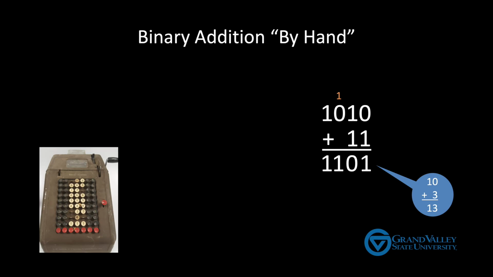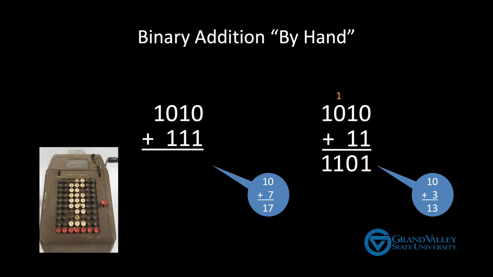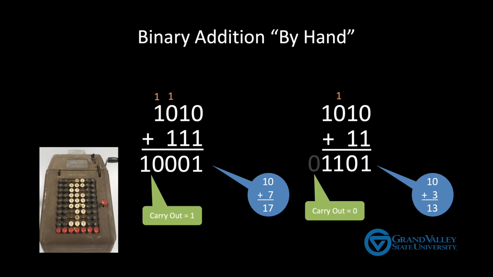All right, and just one more example again. Starting from the right, 0 plus 1 is 1, 1 plus 1 is 1, 0, write down the 0, carry the 1. 1 plus 1 is 1, 0, write down the 0, carry the 1. And again, here we have 1 plus 1 is 1, 0, and so we started with a 4-bit number and got a 5-bit answer. So that last bit is our carry out. Now if you look back to the right, let me just point out that there's also a carry out there, but that carry out is the implied leading 0.